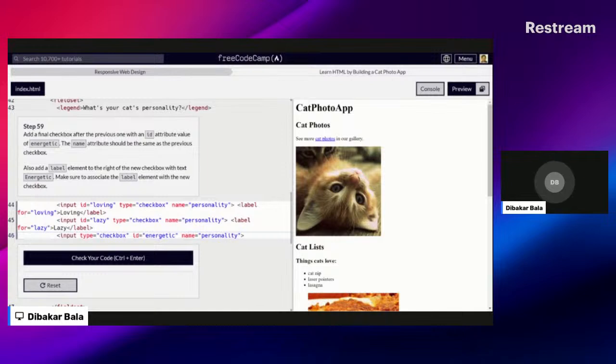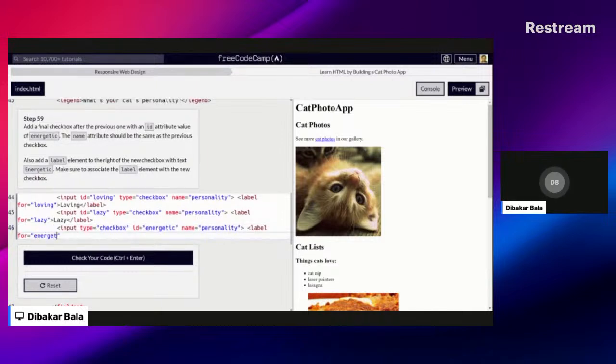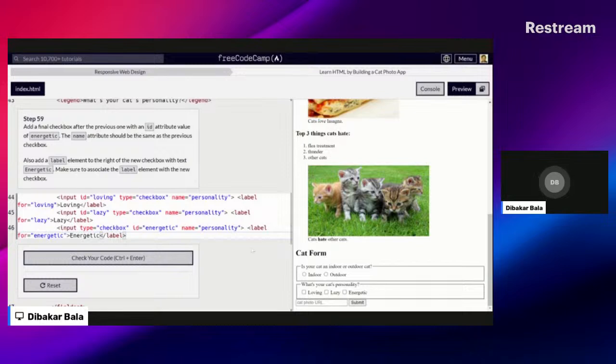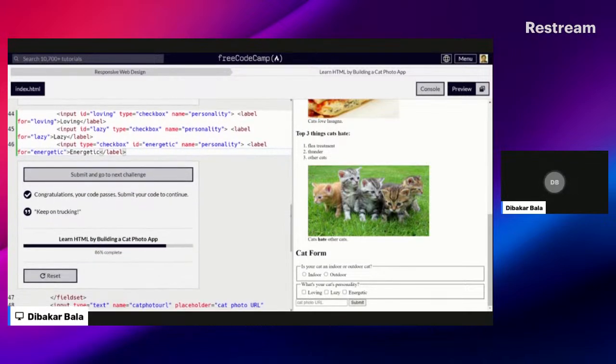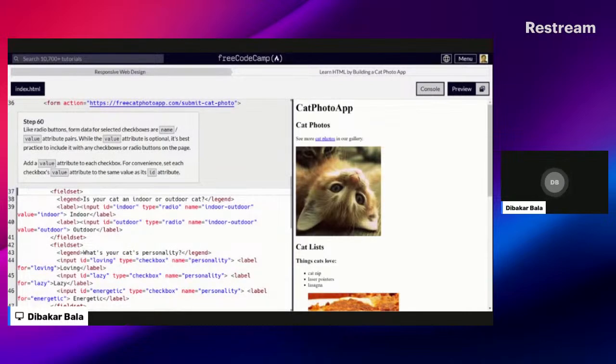And a label element to the right of the new checkbox with the text energetic. So we have label for energetic, and we have energetic, and we close it with label. The code is done. Looks pretty, more or less. Yeah, done. 86%. 14% left.